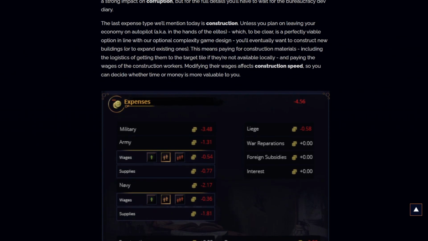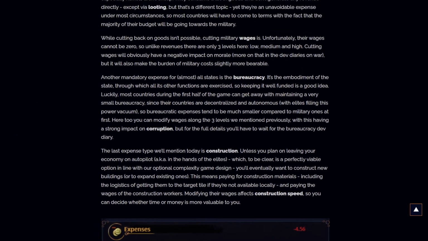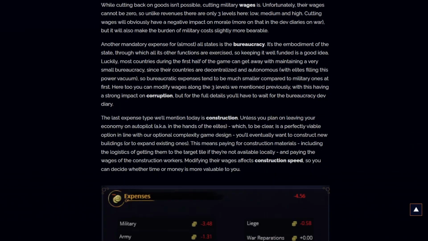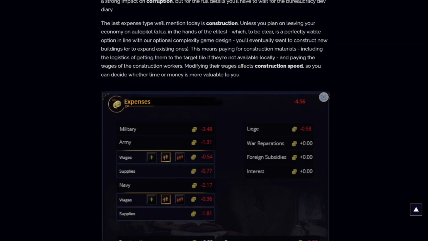So this is the only one I'm not sure about in the expenses. I think the other ones make sense, bureaucracy and military, but construction as just an expense like this, I'm not sure about. Let me know what you think in the comments down below. Modifying construction speed and things should be buildings, something like on the map, rather than just being like, oh, well, I'm not building anything, I'll just put low wages. And then when I'm building something, I'll put it on high wages because then it'll be faster. I'm not sure about it being so easy to flip between things. I can be convinced, but I'm not sure about it being just a cost that you can change at a whim for construction. It seems a little bit odd.